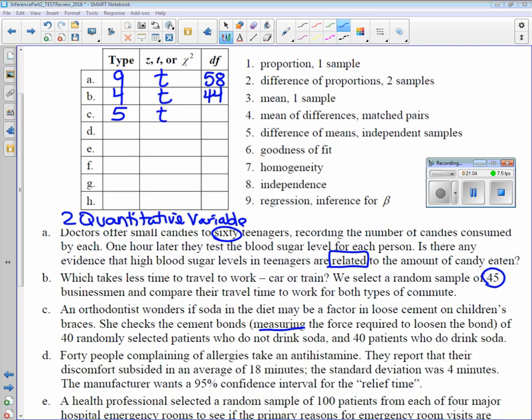This is the one where the calculator is the best option, because there are so many schools of thought from when we didn't have this technology. Some people said to use the largest sample size minus 1 for degree of freedom. Some people say to add them together and subtract 2. The most accurate is the formula the calculator uses. So in this case, I literally want you to write, use the calculator. That says calc, by the way. That's the only case where I want you to do that. All right, let's keep going.